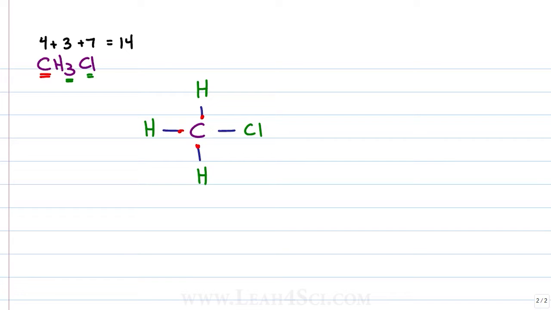Let's see what we have for electrons. 1, 2, 3, 4 around carbon. 1, 2, 3 connecting the hydrogen, that's 7. An 8th one, carbon to chlorine. 9, 10, 11, 12, 13, 14. All of the atoms have a verified complete octet. 8 for carbon, 8 for chlorine, and hydrogen is an exception where it only needs 2. We have our Lewis structure.